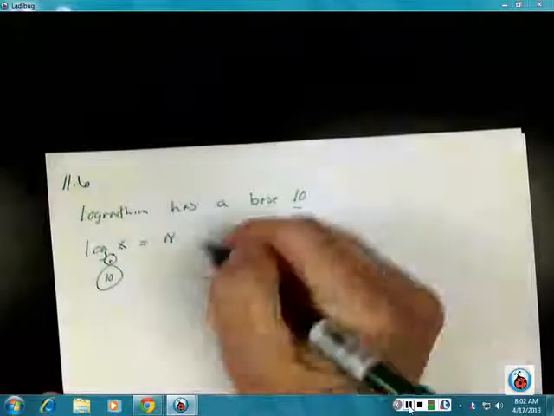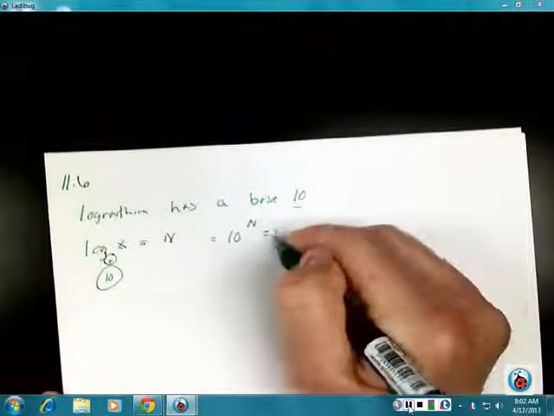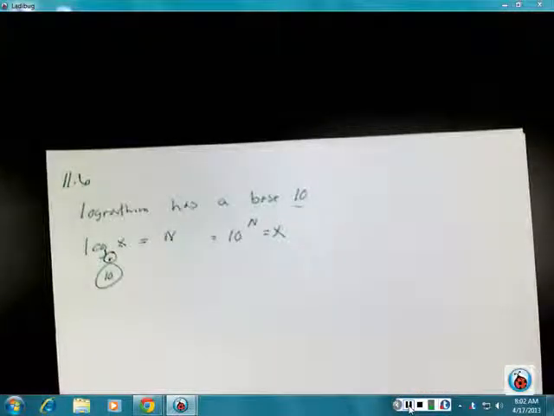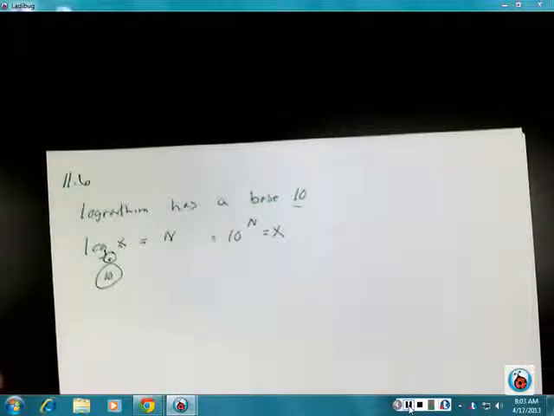And so if you reverse this one, it would be 10 to the nth power is equal to x. And that's how we ended up reversing those. Again, logs are reverses, and so you have that kind of pattern going on with them. So again, remember, if there's no number here, there is a 10 there. And so then you can get that reverse of what happens to take place with it.